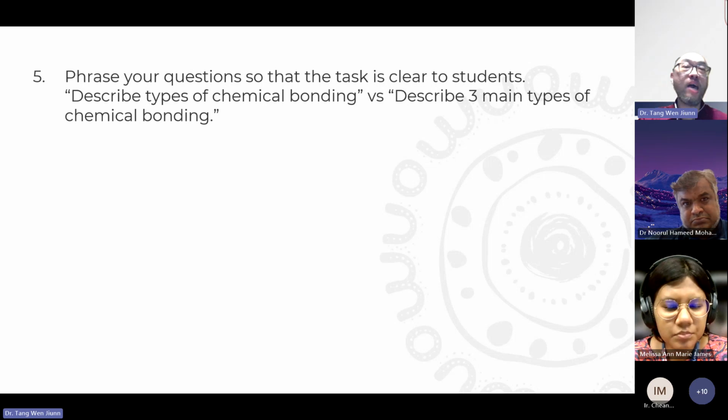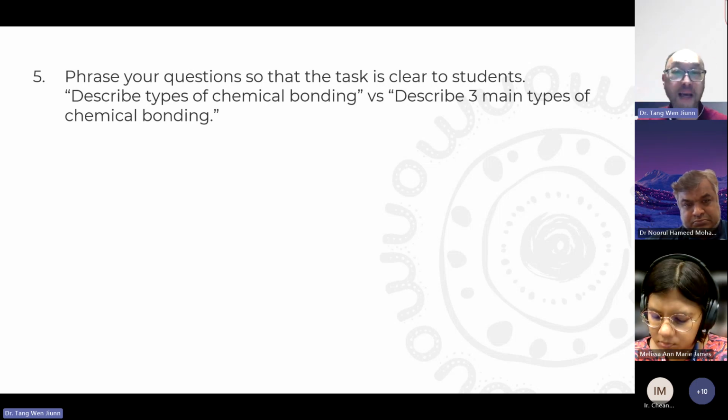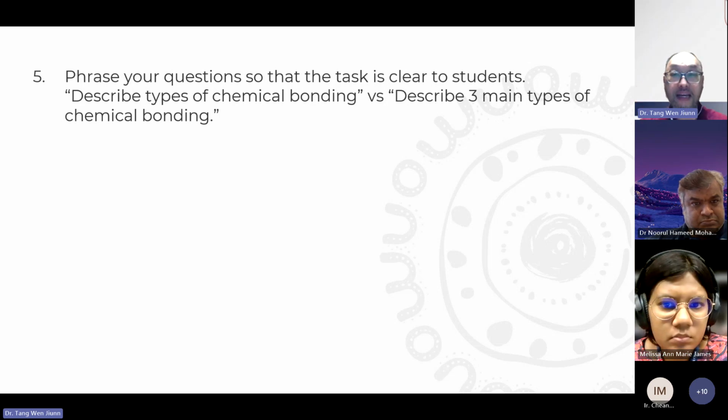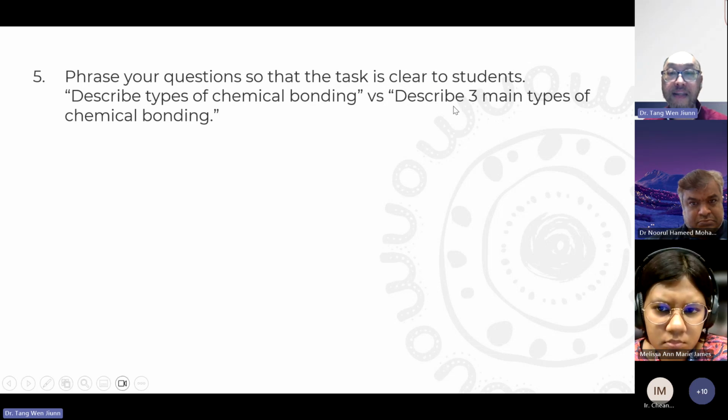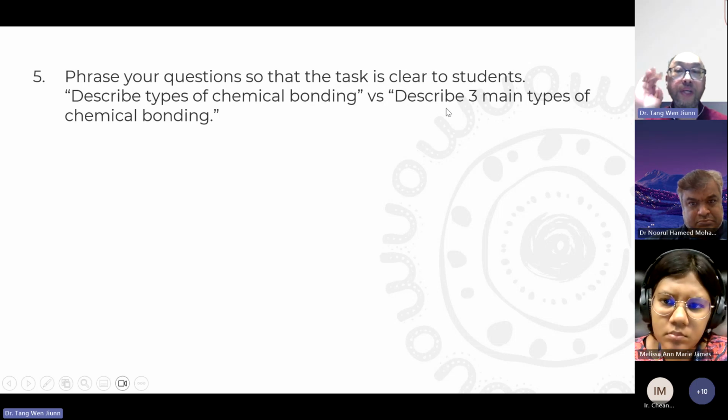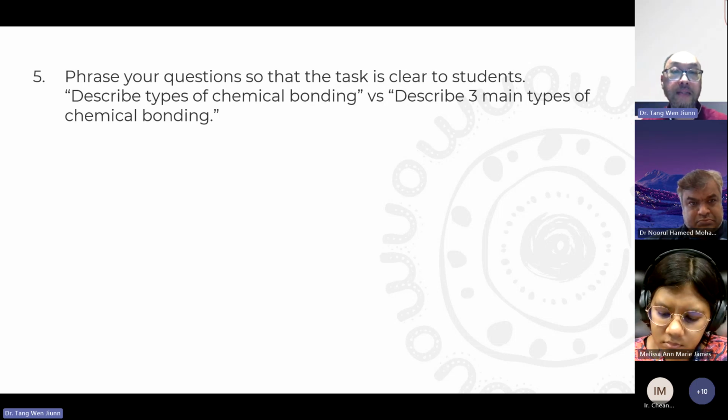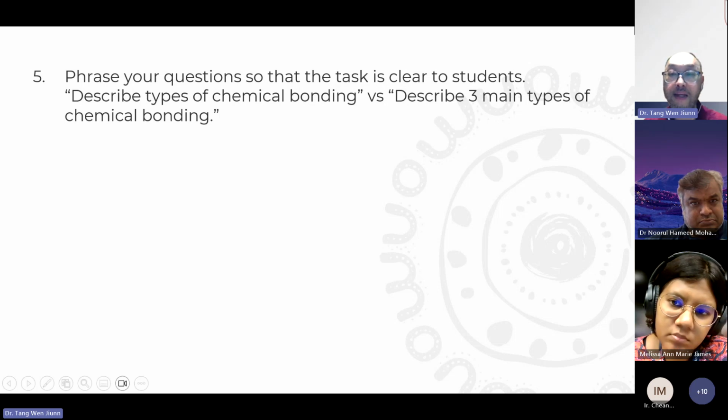Or the more able students say, I'll just go with 5 types, maybe that's sufficient. That kind of question will make students think a lot about which one they should answer. So when you phrase the questions, make sure it's clear. Like the second part here: describe 3 main types of chemical bondings. It is very clear: 3, and the main types.